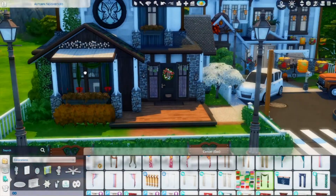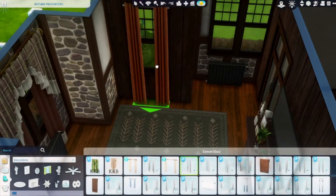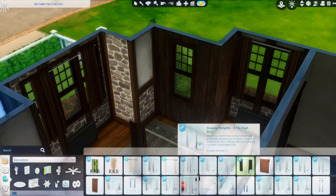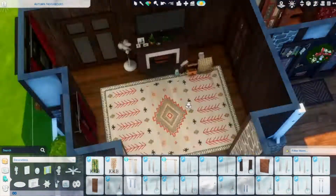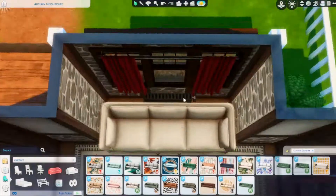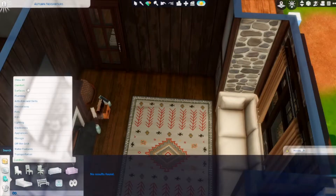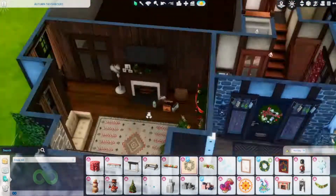This house has two bedrooms: one is a more adult, possibly parent's bedroom, and the other has been decorated as a kid's bedroom. It's relatively gender-neutral — I used some pinks, blues, and greens so any child could sleep there. I decorated this lot in Windenburg, so it has some Windenburg-like qualities. I believe the stone wallpaper is from Get Together, and personally the placement of this lot in Windenburg is probably the best for uniform style.